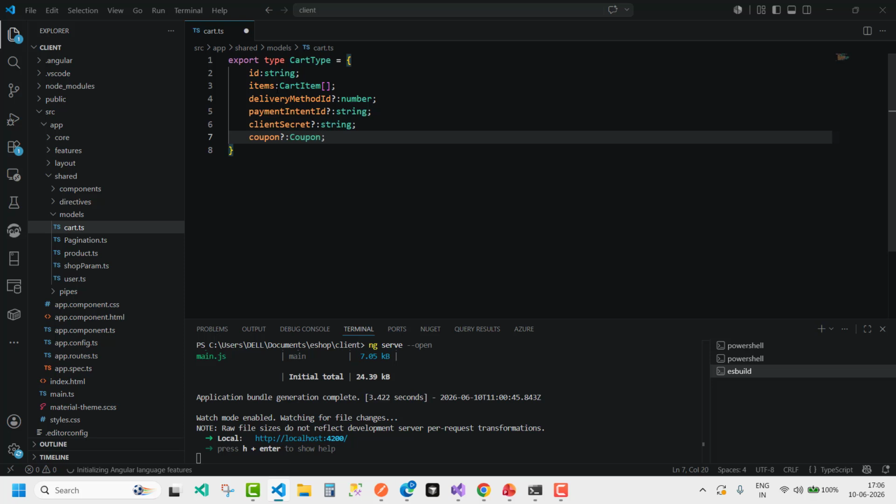So coupon is also a coupon type. So first of all, I want to design the cart items first, and after that I will design the coupon. So again, you can just add the type of the cart items.